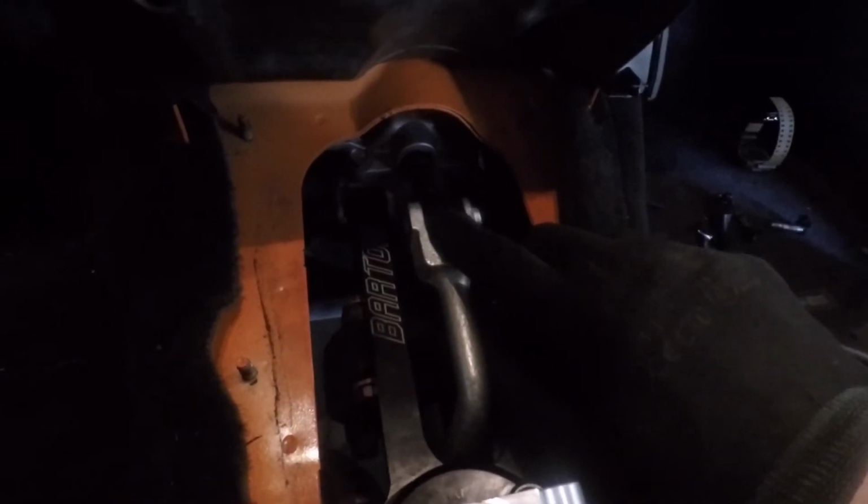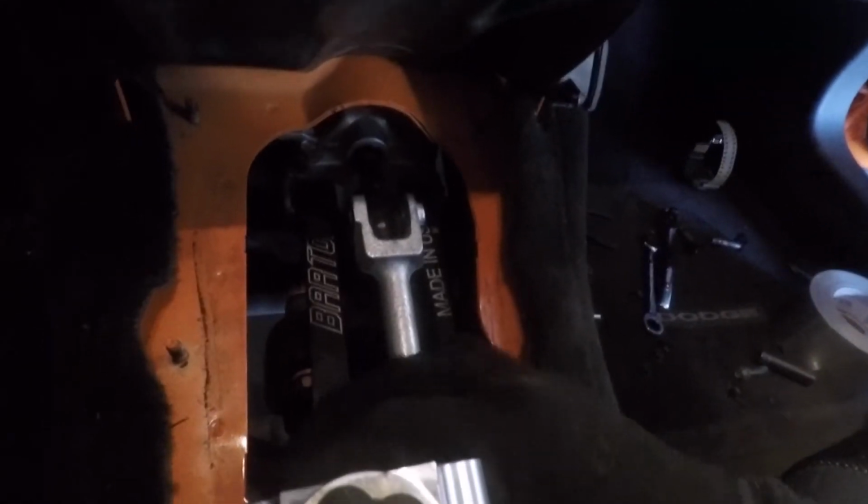Okay, y'all, this is terrible. This one will not come out. End up having to jack the whole car up. Got it. I took this one out. It's got lots of Loctite on this one. It takes forever. Now, take the whole thing out.